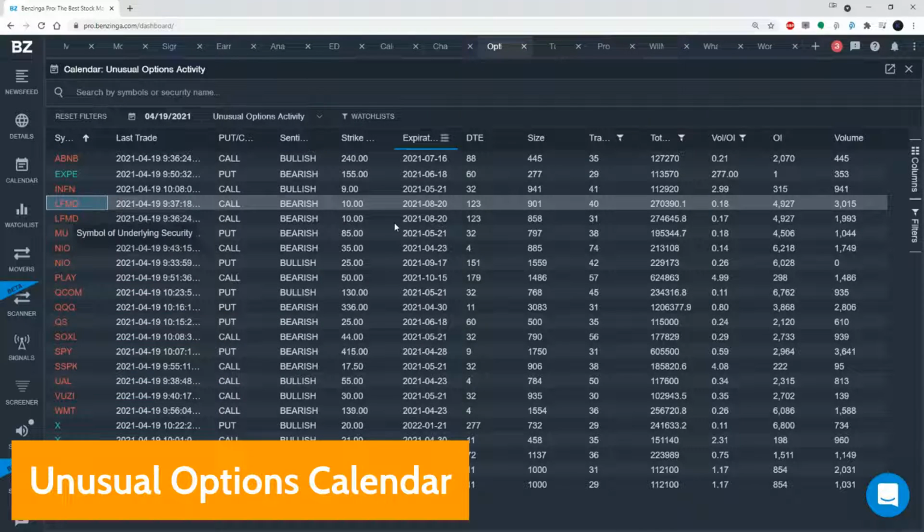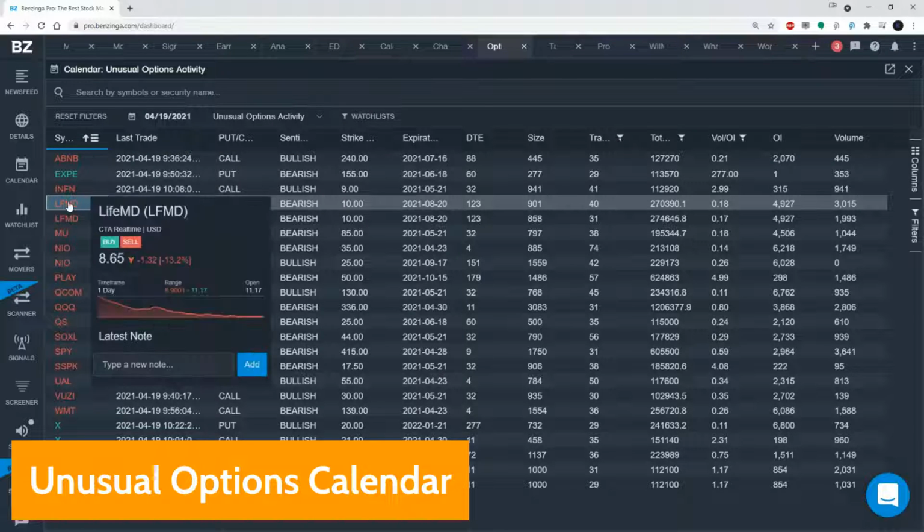One of the things that's cool here is this would be one thing if we saw someone selling a whole bunch of calls last week, right? We wouldn't really have any confirmation of the move. They might have had some inside information, or some type of knowledge to say, I think this is going to go down next week. What we're seeing here is a trade that took place today, right after the market opened.